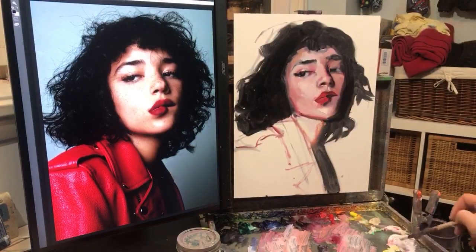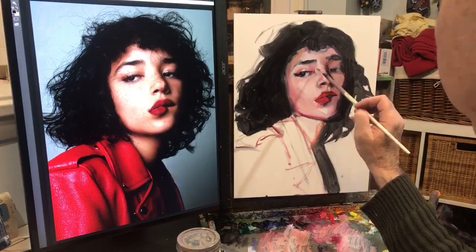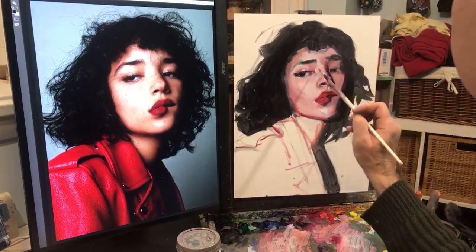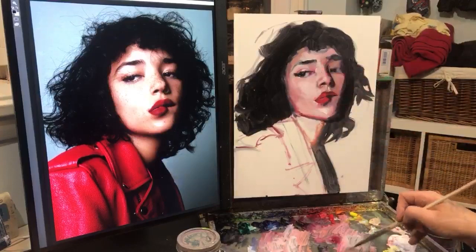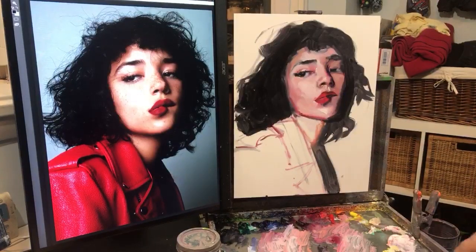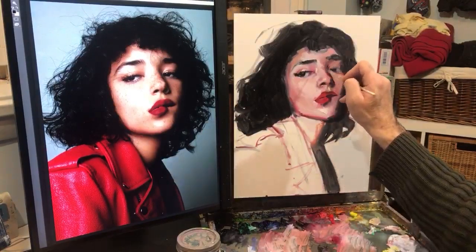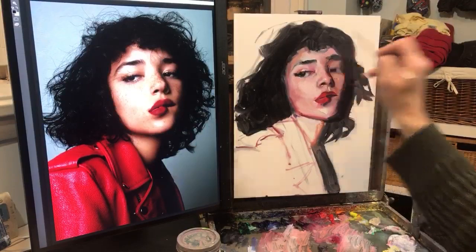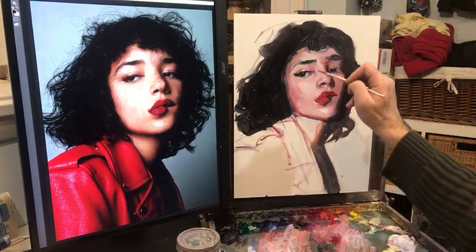That's looking pretty good. And then I got another little highlight that's right here where the side of her nose goes into the eye. There's a little bit of a direction change that's catching the light. It's actually a lot prettier than the way I made it. So if I can clean that up a little and get that very graphic, that's where I might have to use the smaller brush here. Just a little brush to get this little highlight. Come in a little bit darker on the sides of it. It's nice if I can do it all in one brush stroke, but it doesn't always go that way.